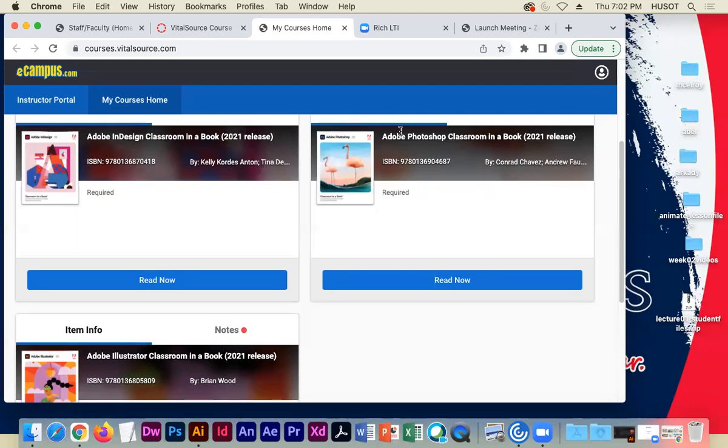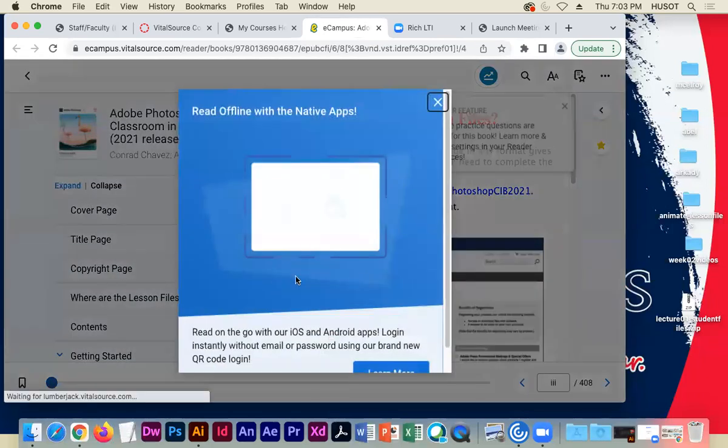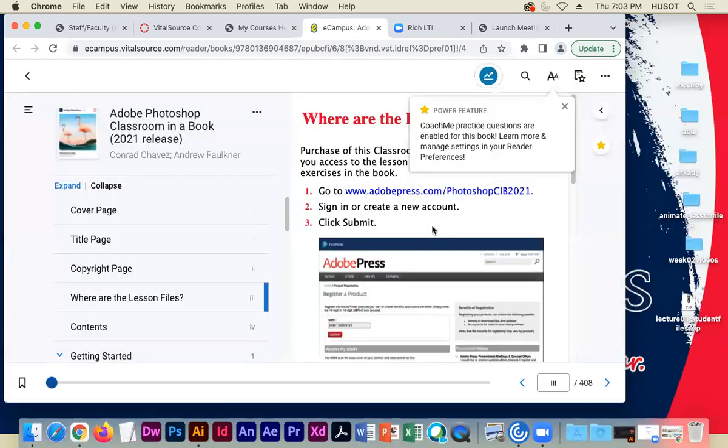Okay, week one is all about Photoshop. So if you don't see this book in your VitalSource e-bookshelf, it's like a digital bookshelf, this is the book we're using. So I'm going to click on it because I'm going to show you that it opens up as an interactive PDF. That's what this little thing is when it happens. Okay, thanks for telling me how to do things.